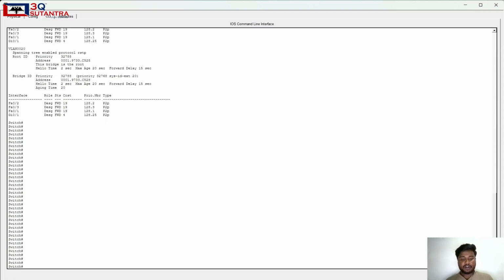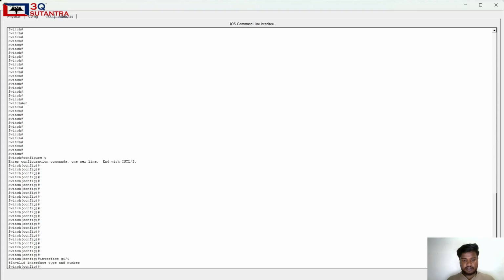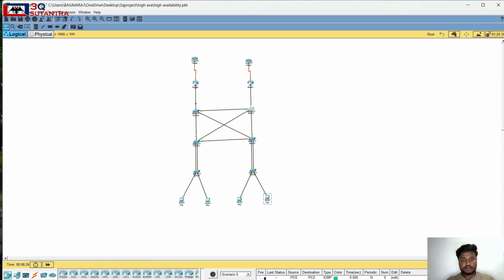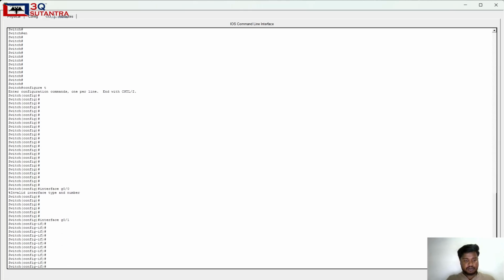Now I will show you the HSRP configuration. Enable, configure terminal, interface G0/0, interface G0/1. Then you should add the IP address 192.168.1.1 and add the subnet mask.